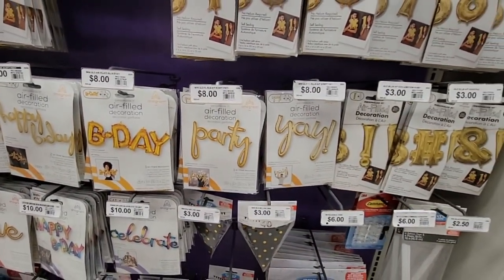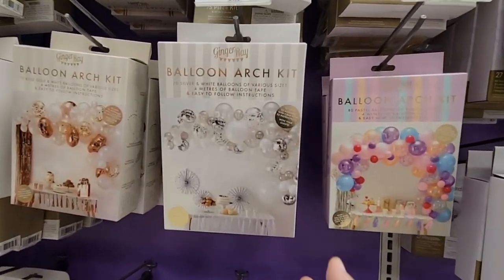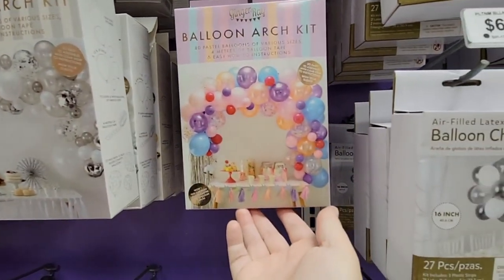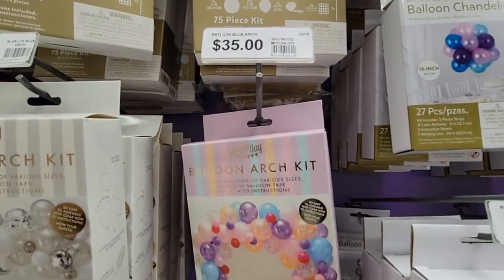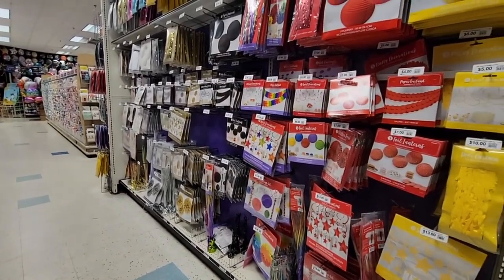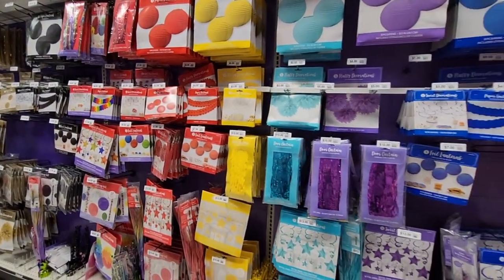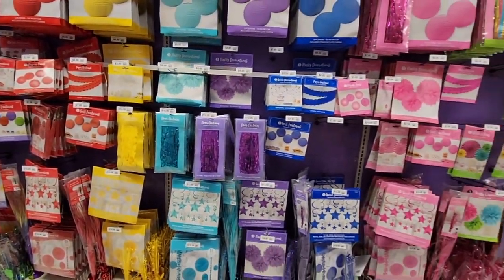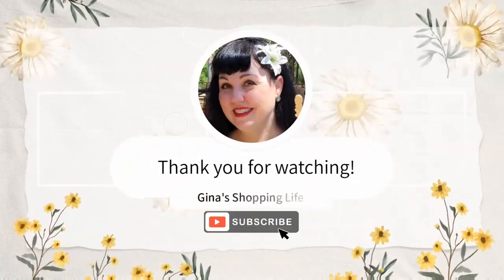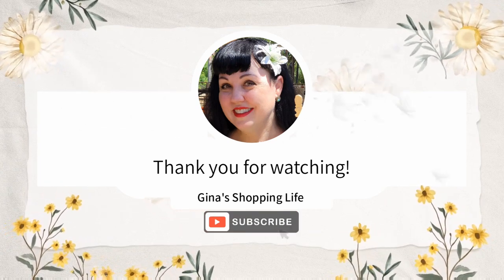In the back of the store are these balloon arch kits — absolutely gorgeous. I love the one with pink, purples, and red — $35 each. I haven't used one yet but I really want to test one out. You can get any little theme or color that you need. Thanks so much for coming along to Party City with me — as always, talk to you later, take care!